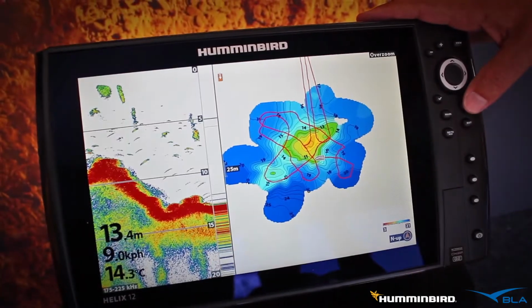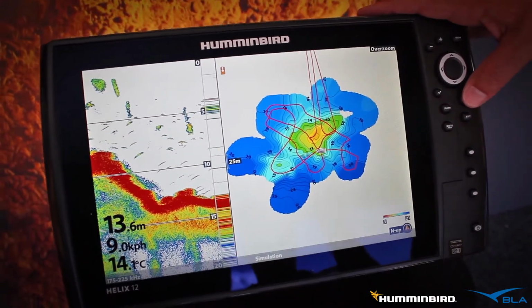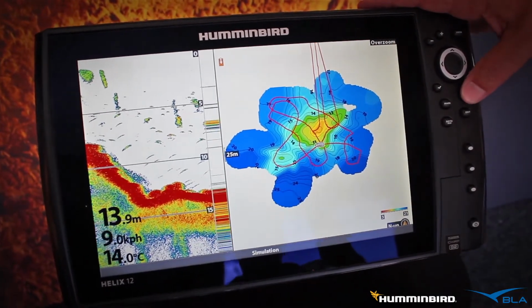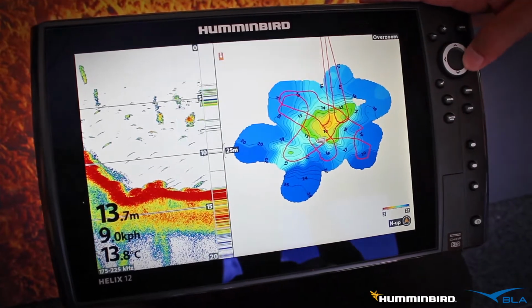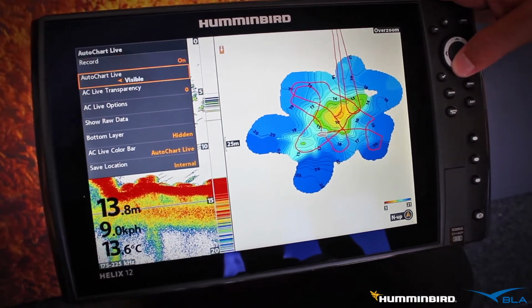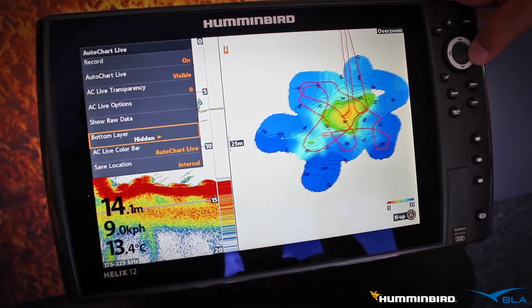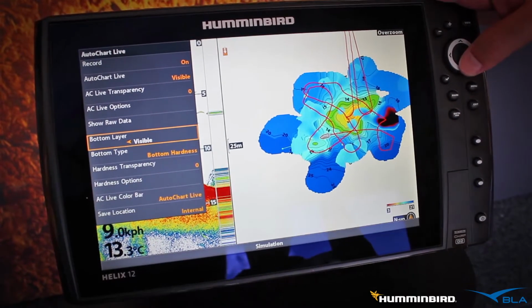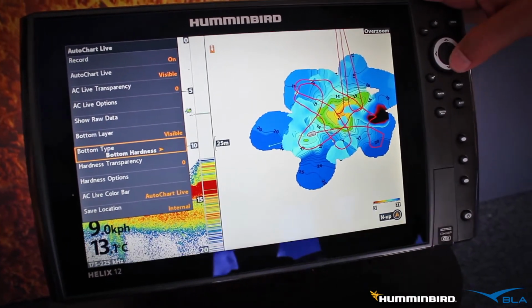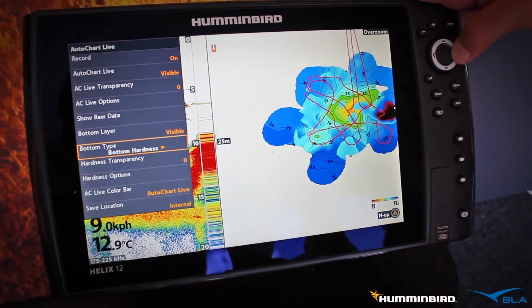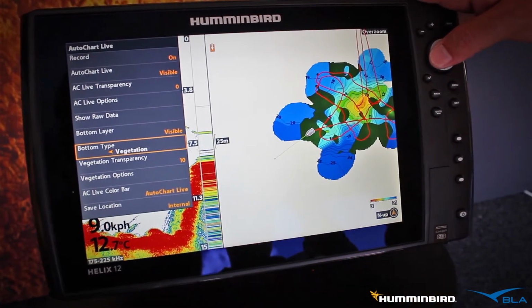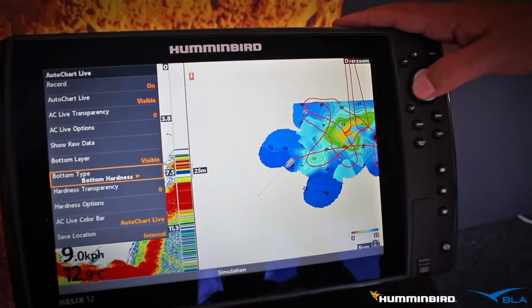One of the other new features with AutoChart Live is bottom hardness and vegetation information. So if we go into our AutoChart Live menu, we can go ahead and go to our bottom layer, make that visible. At the moment we've got bottom hardness activated, so if we go in there we can change it to vegetation or bottom hardness.